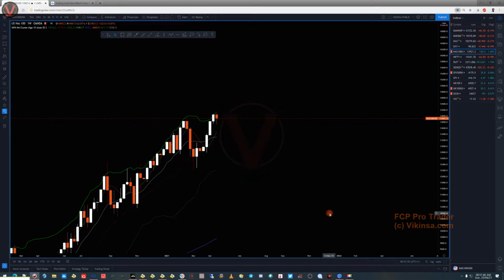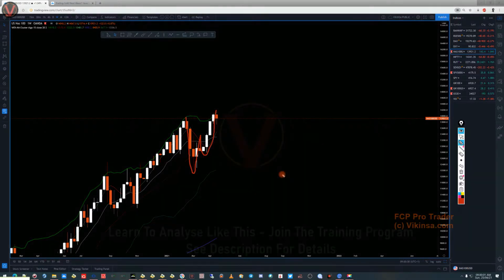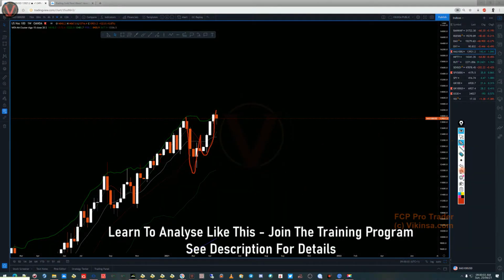If you are not able to visualize that W pattern, let me show it to you. Okay, so the W pattern actually kind of looks like this. Let me actually quickly change the color of it so that you can view it better. Let me use this color then.